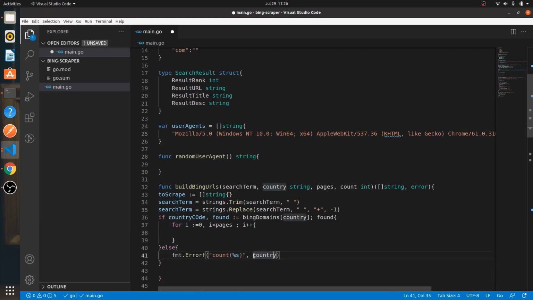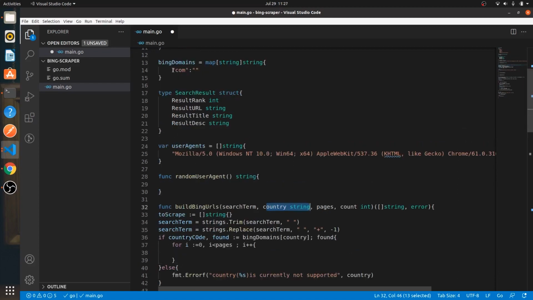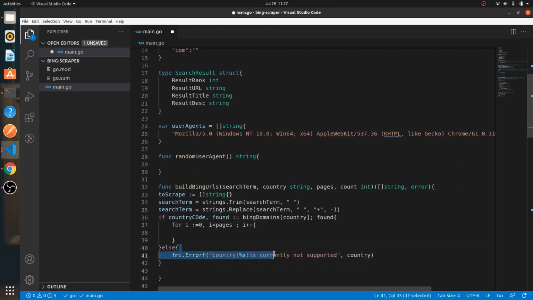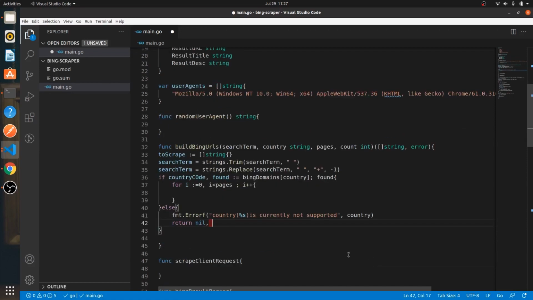You can take the country variable and put that here with the help of %s, is currently not supported. So whatever country we pass here, like com or UK, if it's not part of our Bing domains, it's going to say that this country is not supported. And you're just going to return nil for the Bing URL strings, and you'll return an error.